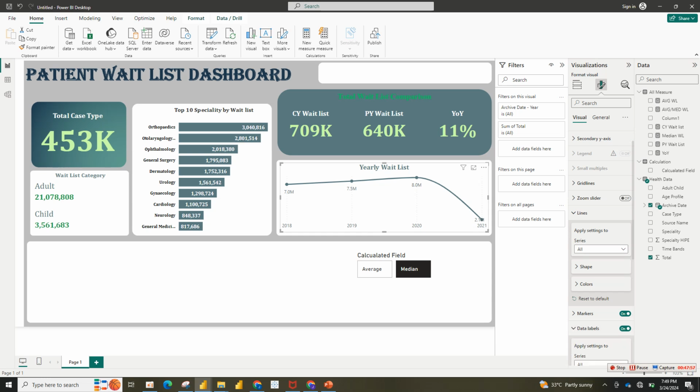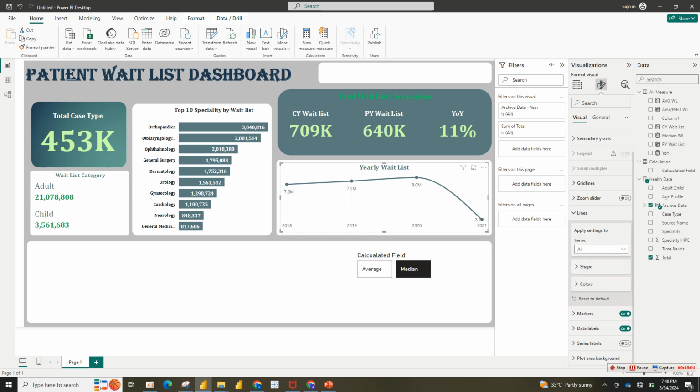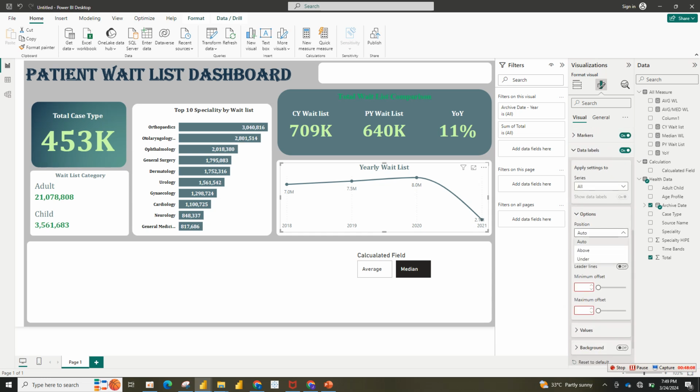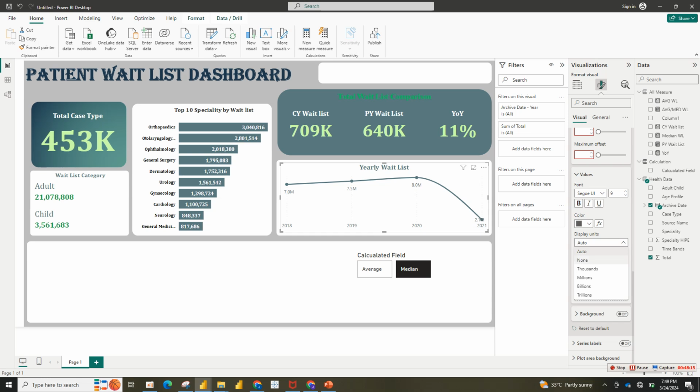For my data label, the value, I'm going to be changing the value to no. Good. Then change the color to this. Let's change the color to a brighter.